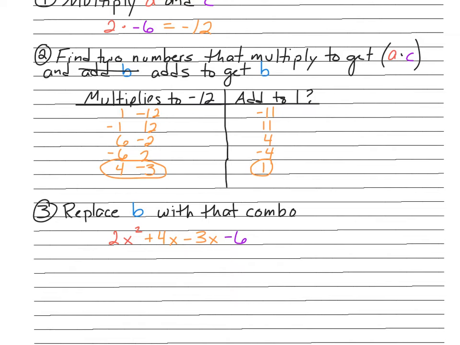Exactly. So now that I've got these 4 terms, what do we do when we have 4 terms to factor? Exactly, we group them. So that's what I want to do, and I'm trying to get a green color. So that's actually step 4. Sorry, I'm getting ahead of myself. Step 4, factor by grouping.